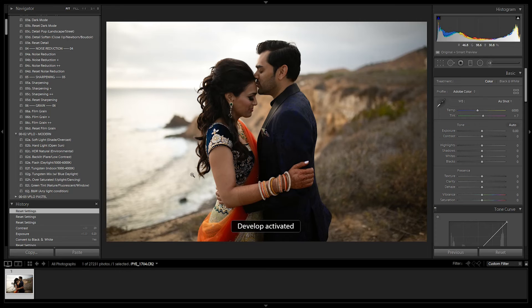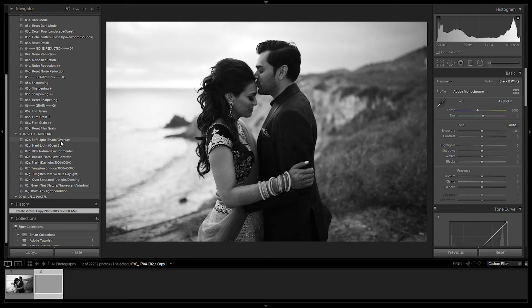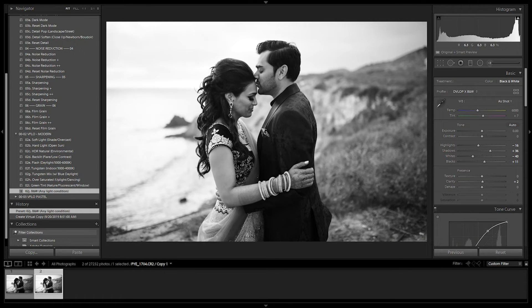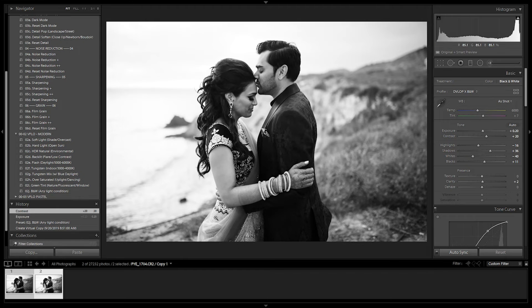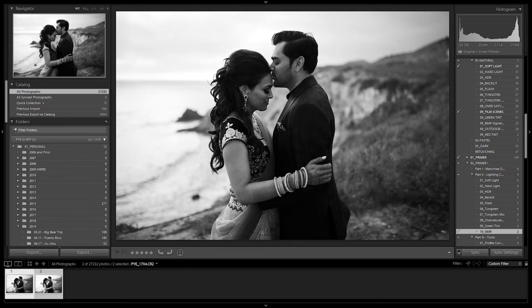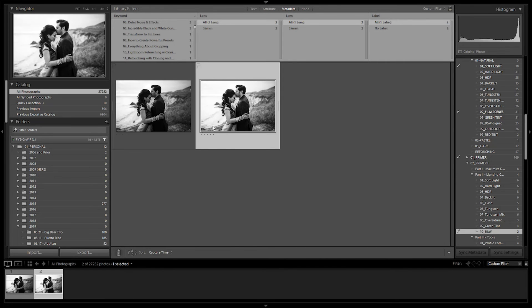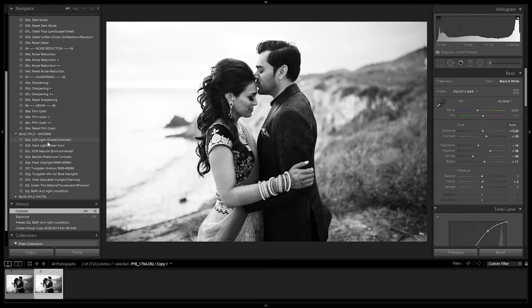There's a slight sacrifice to the greens — they'll take on a little more red hues. Is it going to be noticeable? Not really. It's a great gain for better skin tones right off the bat. Any scenes that have green tinting should use that preset — could be fluorescent lighting, indoors, outdoors, around nature, anything. Finally, black and white: this is the standard Lightroom black and white conversion by pressing V. Our black and white creates a conversion for every preset pack that matches the style of that pack. If we make the same adjustments to both images, it's a massive difference — a much better and more appealing look.